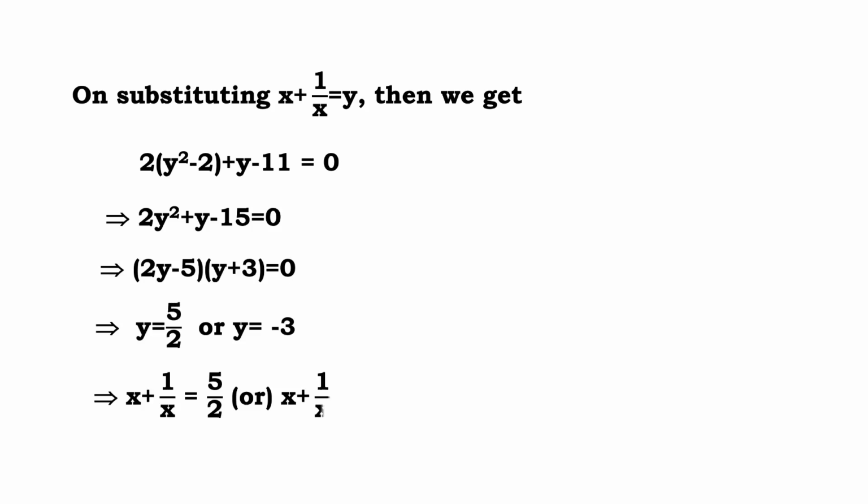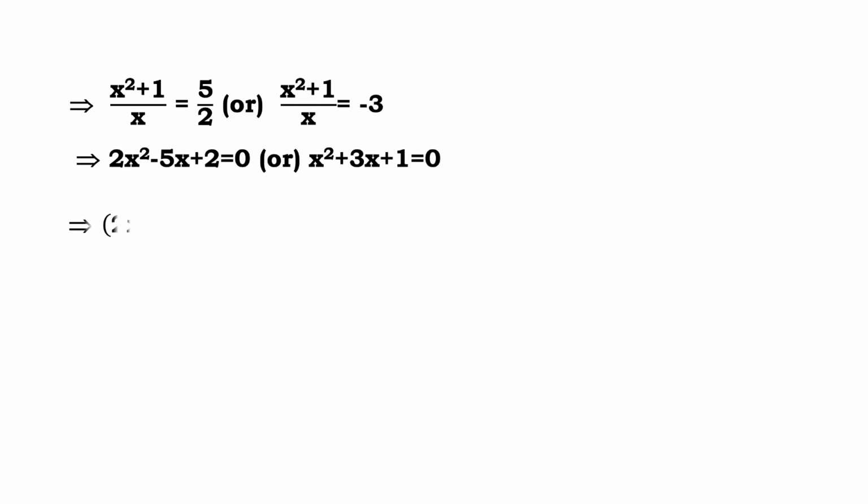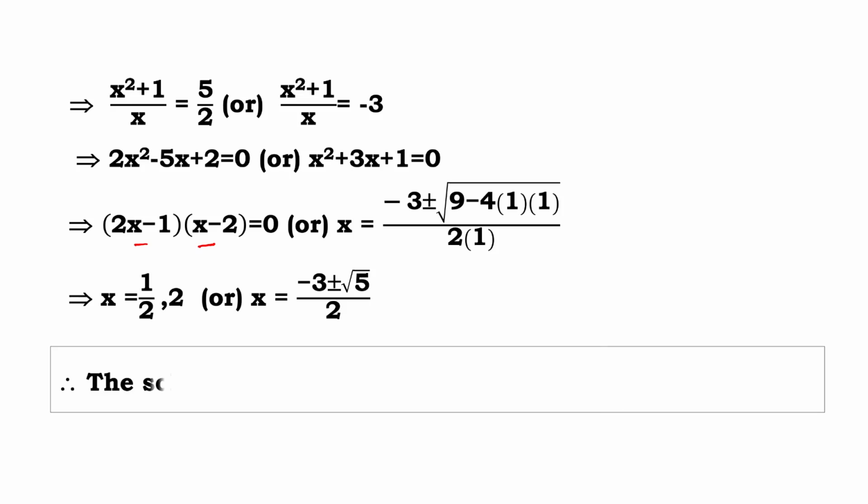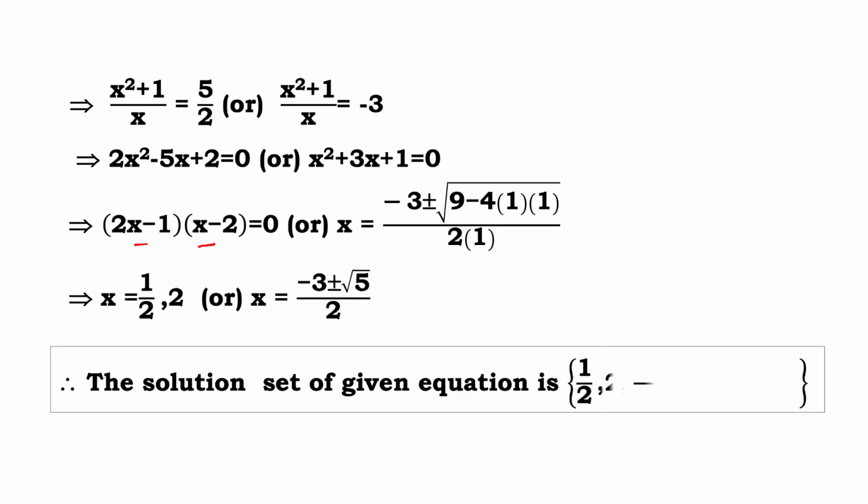In both cases you have to see whether the numbers are coming as real or imaginary or irrationals, right? In this case, first we are just getting the same answer, half and 2, but in the second case what we are getting is the irrational roots, minus 3 plus minus root 5 by 2. So 2 values are rational numbers and 2 are irrationals. So with different examples we can understand how to solve the basic quadratic equation.